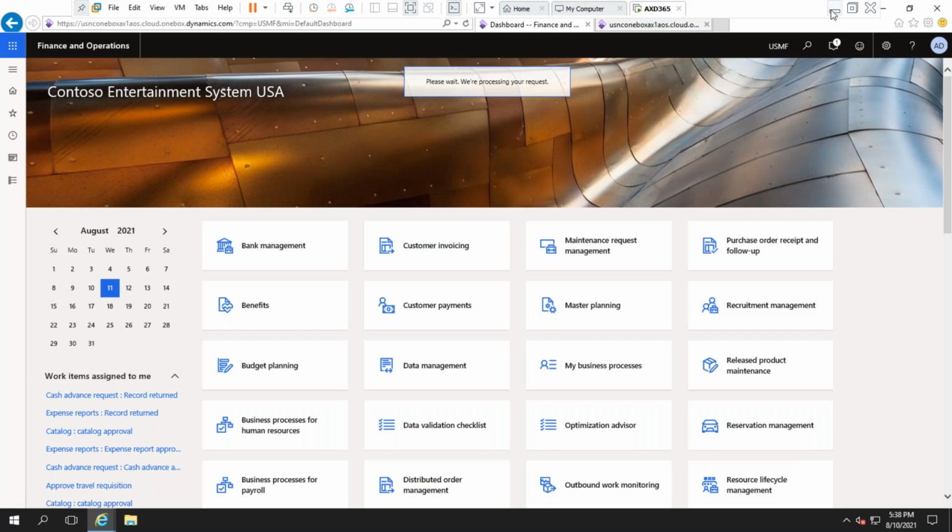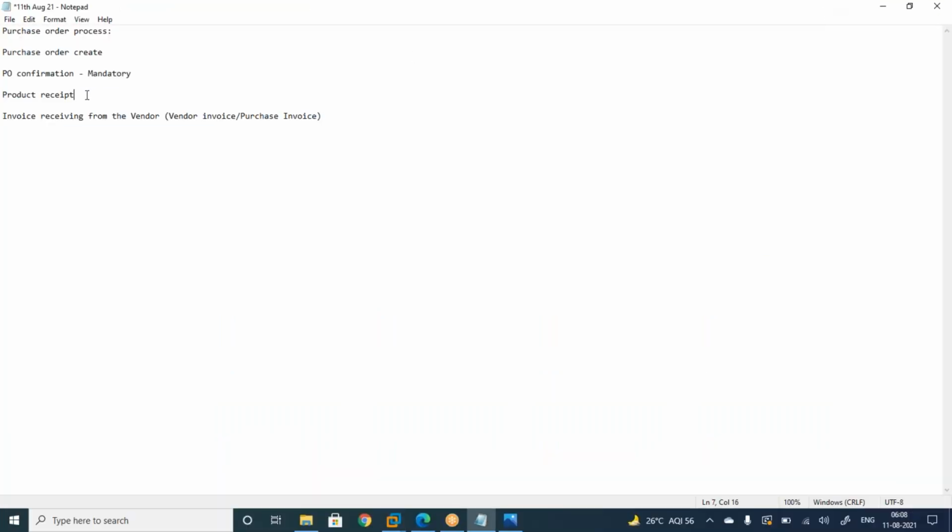So what we understood is that at the time of product receipt, on hand inventory will be increased. That is physical inventory. Physical inventory in the on hand screen will be increased.